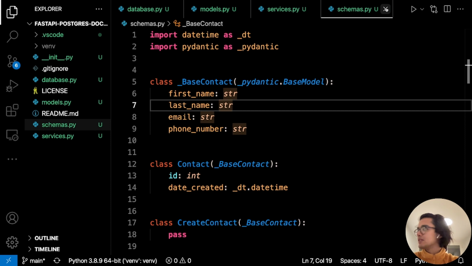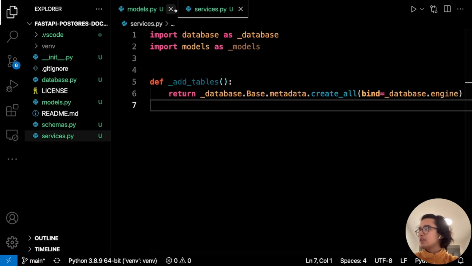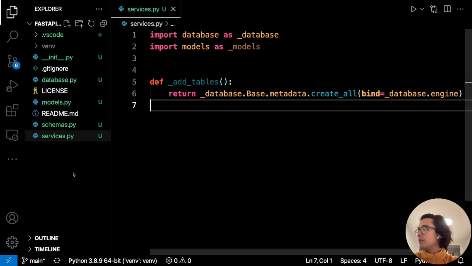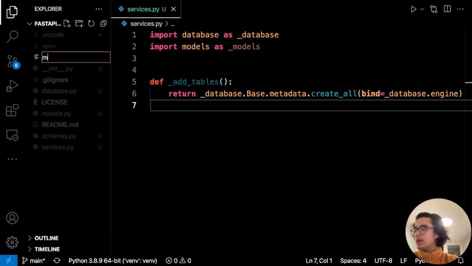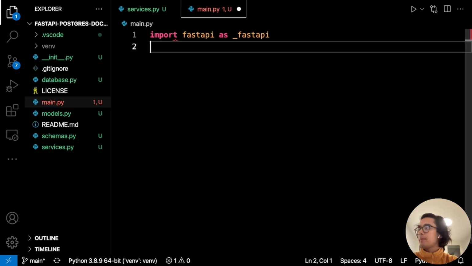So we can close that. Now I'm just going to close the database and models, because we now need the main.py file. Inside this is where we're going to be writing our API. So the first thing is to import FastAPI as _FastAPI.